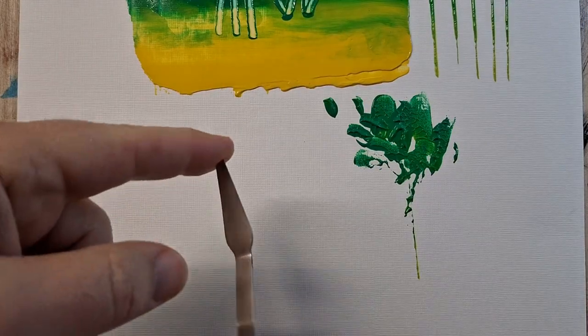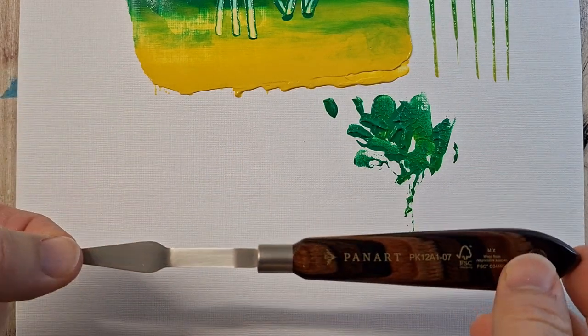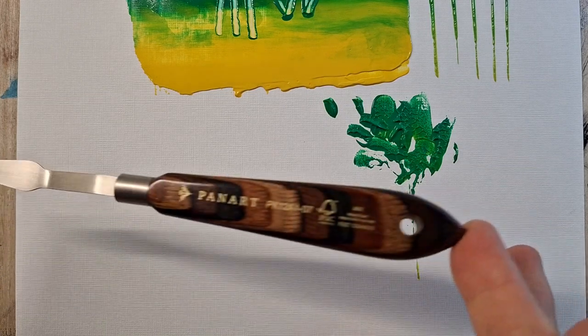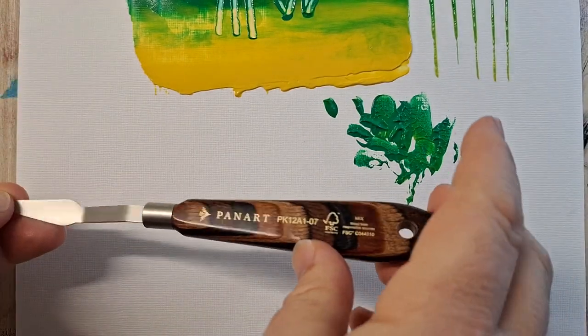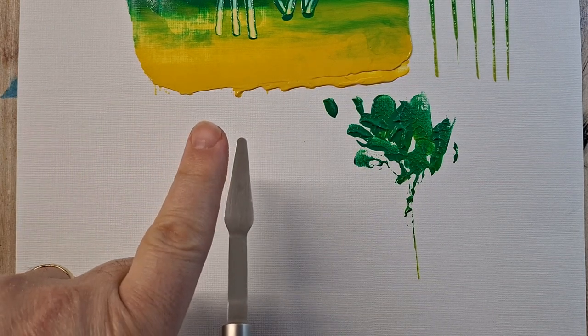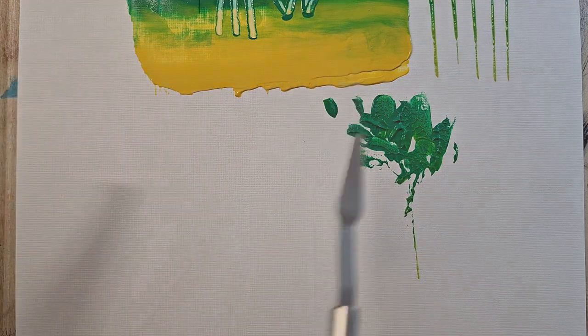Okay, this is the leaf shape, which is the smaller of the 3 blades I have. Same size handle, same beautiful densified wood striping, like a tiger's coat look. And it's about half the size of my index finger. It's about an inch, inch and a half, something like that.